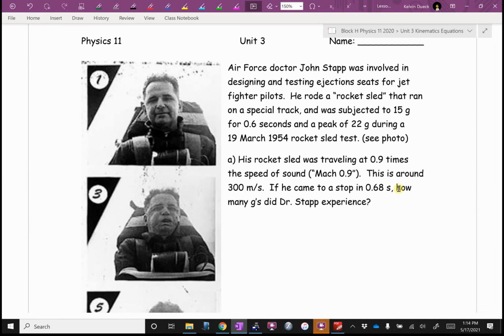How do we know that 25 G's is usually fatal? How do we know that 10 G's is what breaks bones? Well, one of the main pioneers is one of my nerd heroes, Air Force doctor Colonel John Stapp. In the late 1940s and early 1950s, he was commissioned by the U.S. Air Force to design ejection seats for pilots. We had just invented jets. Jets were going faster and faster. We weren't even sure if pilots would survive ejecting. And so a basic question was, should we even put ejection seats in airplanes?